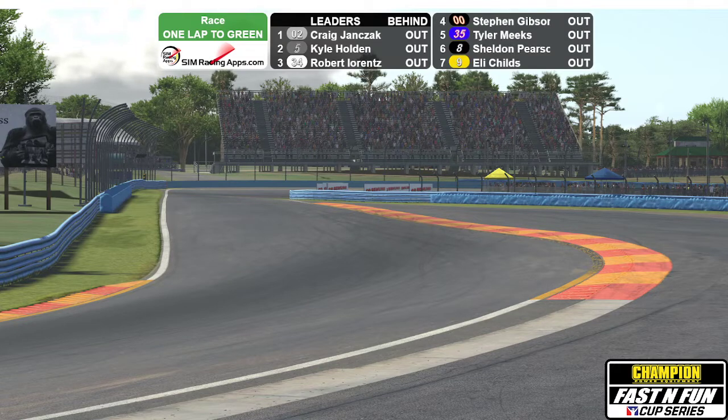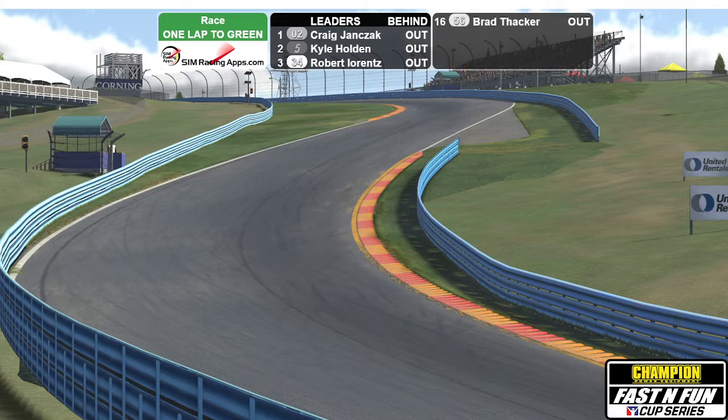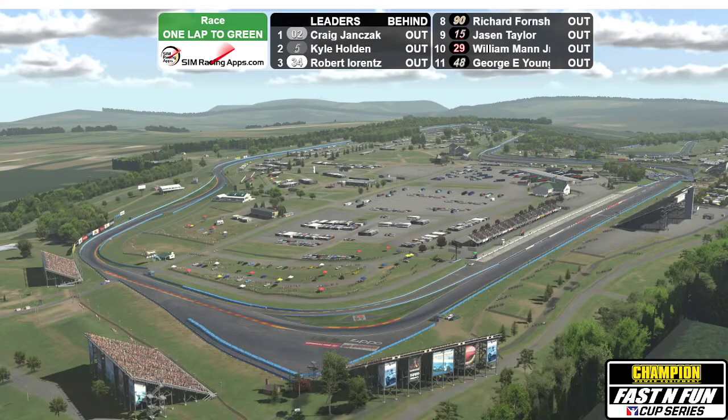So I think a small contributing factor is the way that I love to hustle the car. It really fits my general driving style because I want to hustle every lap and give it 100% all the time. So that fits my style. And then again, Michael Conti makes some of the fastest race cars that iRacing has ever seen, and this is certainly one of them. I'm really honored to have been able to even drive it.